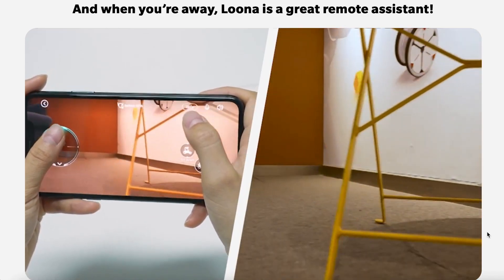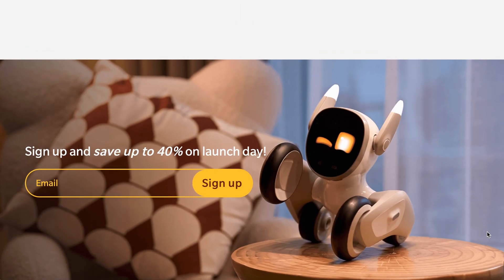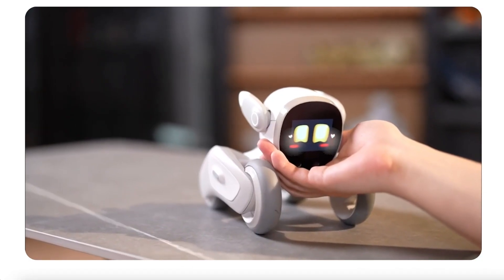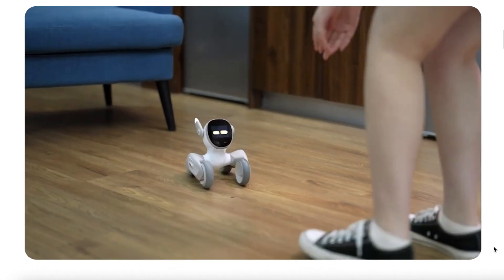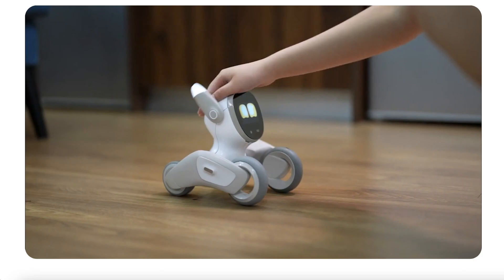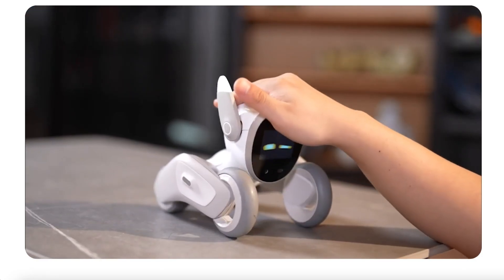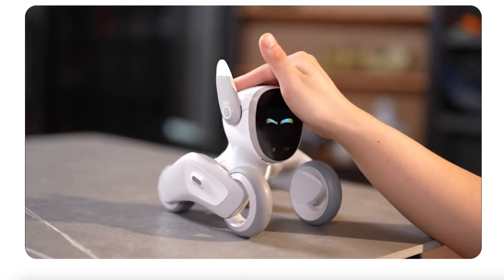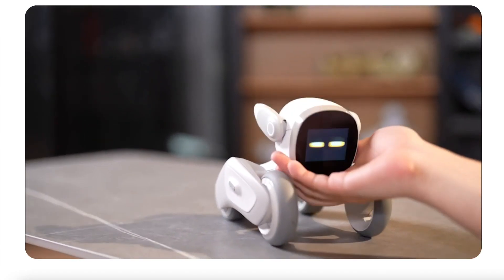It looks like you can control it remotely when you're not there. They have a place you can put in your email and get a discount. There's also a $2 pre-order fee if you want to get the absolute biggest discount, which I did sign up for. She just looks so cute — look at the little hearts and the blushy cheeks. I'm looking forward to getting more information and I'll keep you all updated. It's funny because her name is almost like my AIBO's name, Luma, so that'll be maybe a little confusing. I read on their Facebook group that they're going to look into letting us choose names for them.